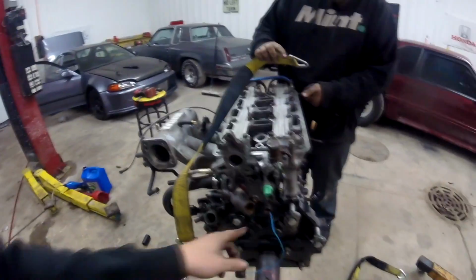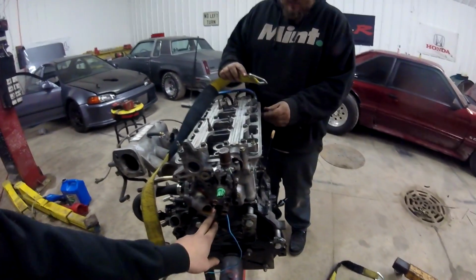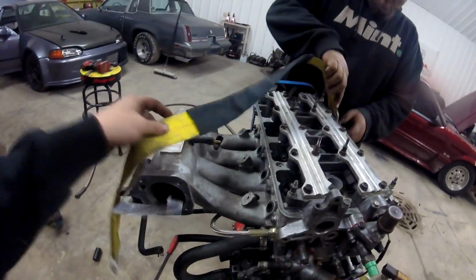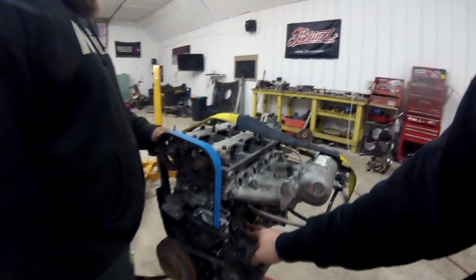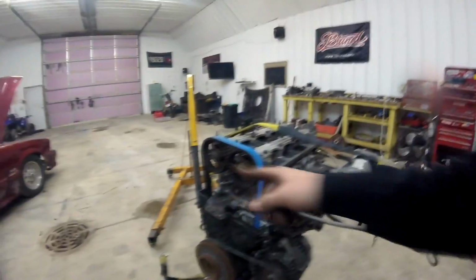The water neck, one of these coolant temp sensors was broken on this head, so I grabbed another one off of a spare that I had. We put the intake manifold on and a new gasket. We hooked up the LS VTEC line, coolant line for the intake to the thermostat housing. I don't know what else we did. Got the alternator on, the bracketry, the belt, the crank pulley, the motor mount, a whole bunch of stuff.